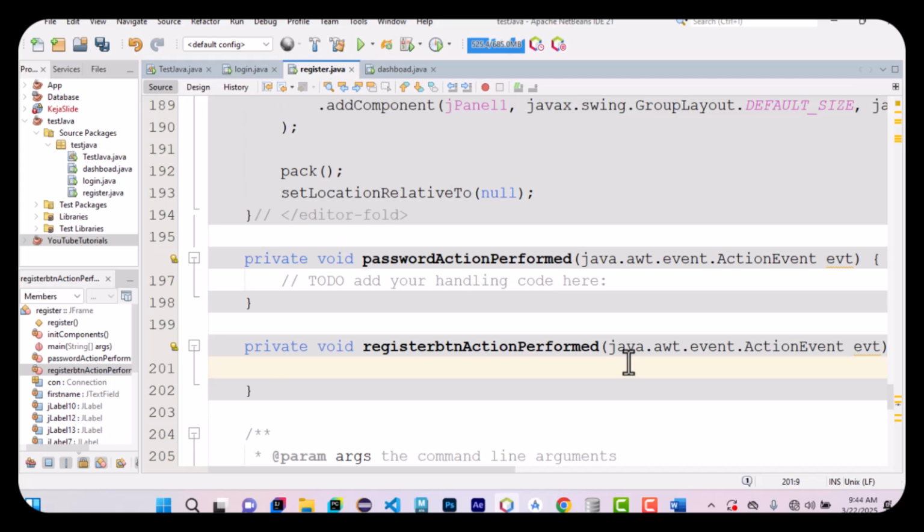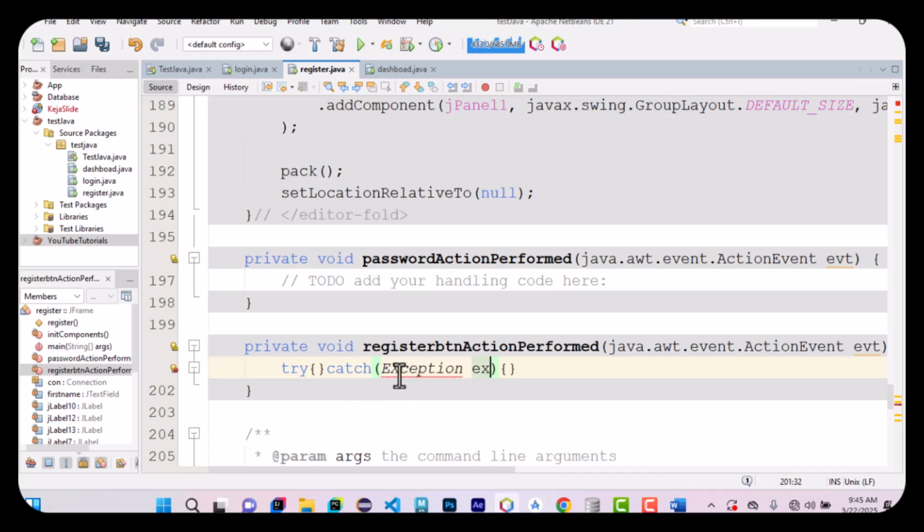So let's try again. Try catch, like that. The next thing, let's just catch some exception. Here is a problem.